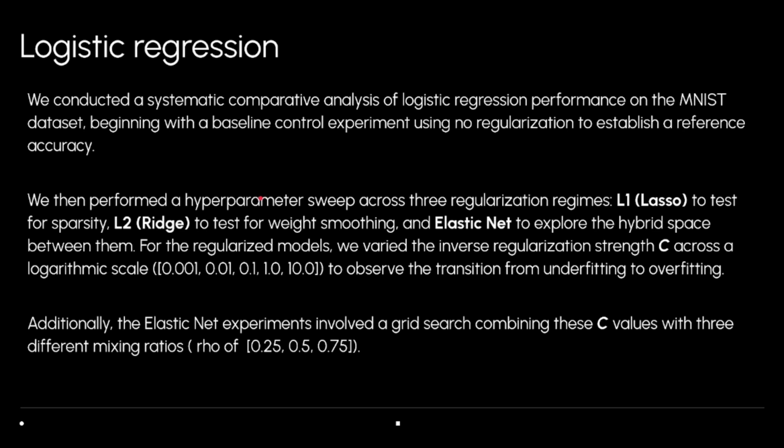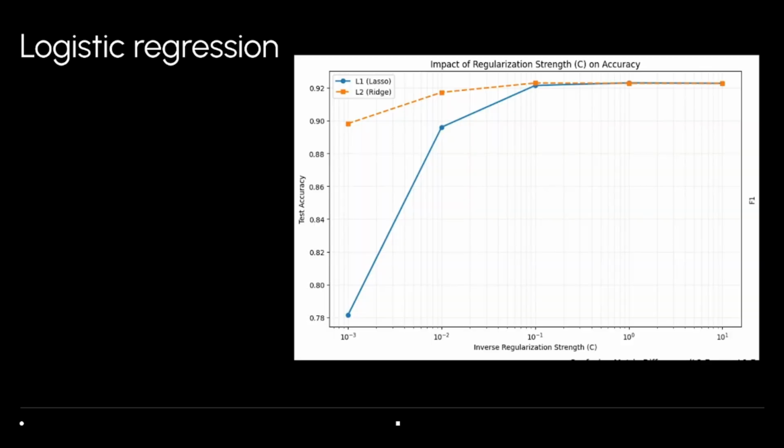So the first experiment that we're going to do is the logistic regression. We use L1 and L2 for regularization as well as ElasticNet. So with ElasticNet, what we will do is try different combinations of L1 and L2 to see what kind of result we can get. Now, overall, after performing the experiments with different regularization strengths and different mixtures of L1 and L2, we get these results.